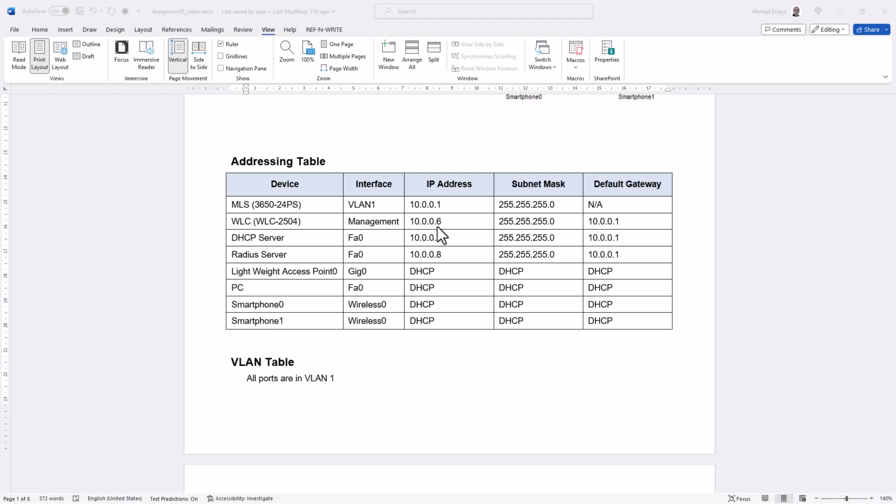Now, it is common to have the users in a different VLAN or different interface than management, but for me, I will have them all in the same VLAN to make it simple and to focus on configuring SSIDs, not on tagging and routing. The DHCP server will have a static IP address for sure, and it is 10.0.0.7. The RADIUS server will also have a static IP address, 10.0.0.8. The AP and the management PC and the phones will all get DHCP from the same subnet and will get IP addresses from this DHCP server. With all this information, we are ready to start our Packet Tracer and build this lab.